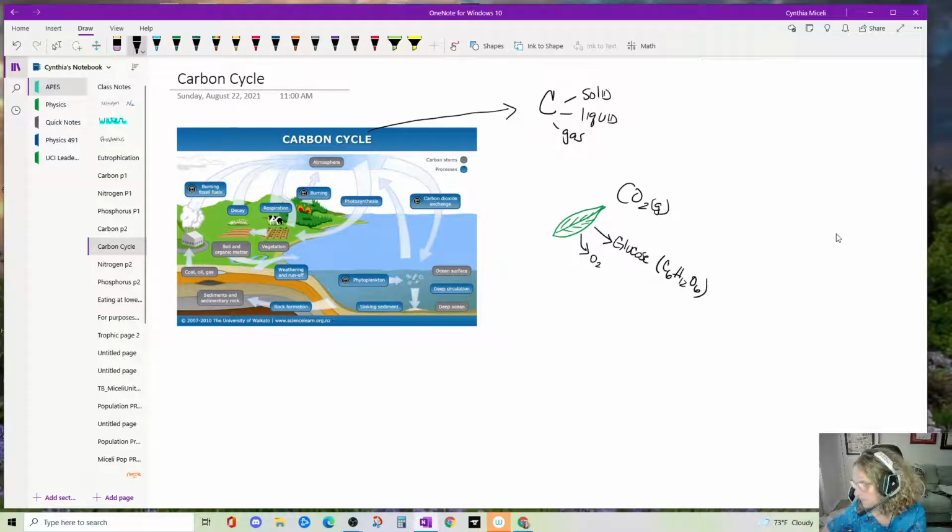And so the plant uses this to grow and do its life, or some kind of animal or human or organism will come along and eat that plant or eat the animal that ate that plant, and the carbon will move inside this person. So now we've got carbon inside of us, and it has a lot of jobs it does. It's part of our DNA.